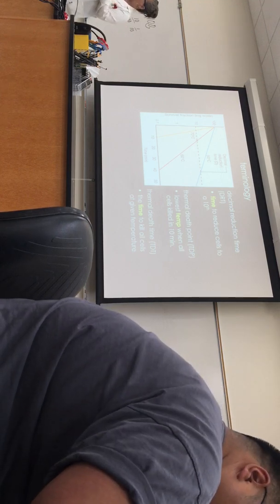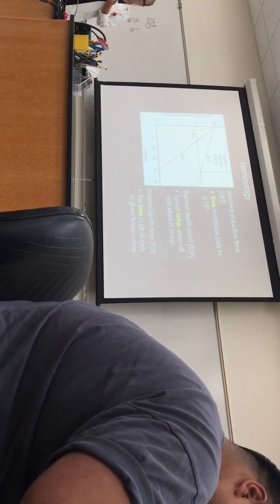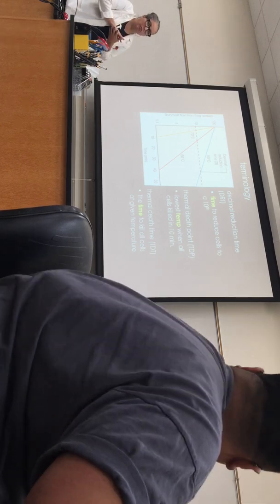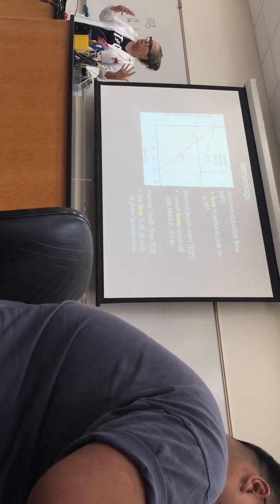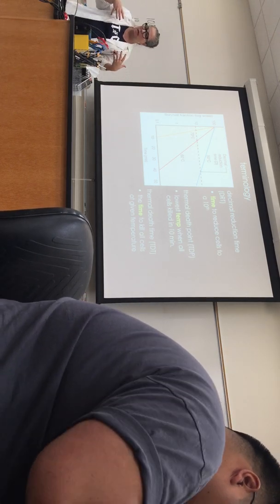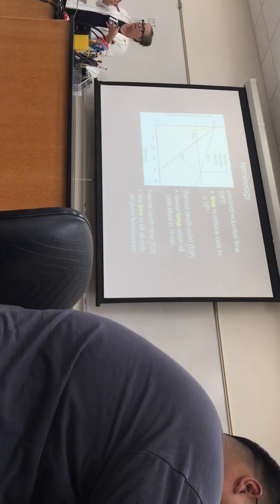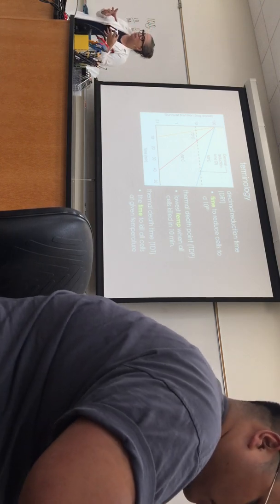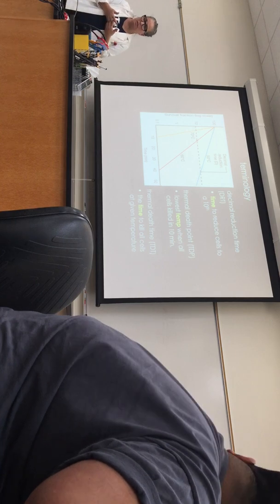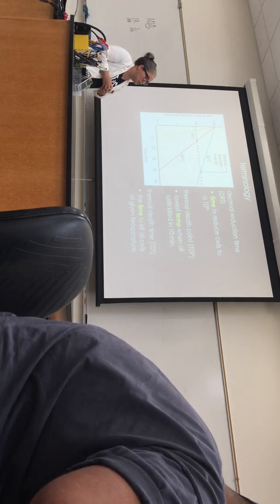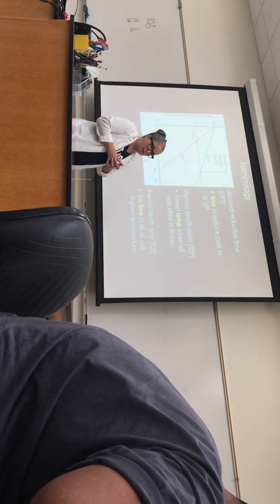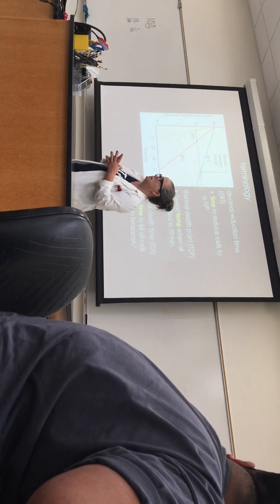We could do Cavicide, we could do bleach, we can do anything we want, right? This just happens to be heat because the other two are particularly about control of microbes using heat. So the decimal reduction time is the time it takes to reduce cells to a tenth, right? Because deci always means a tenth, right?